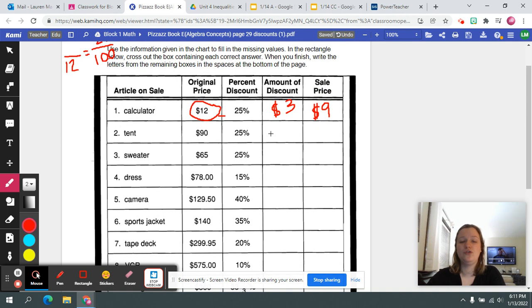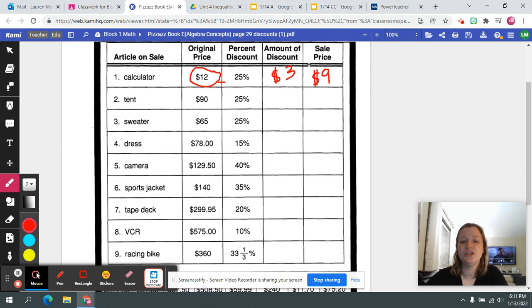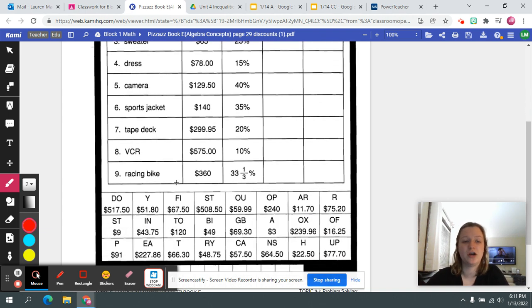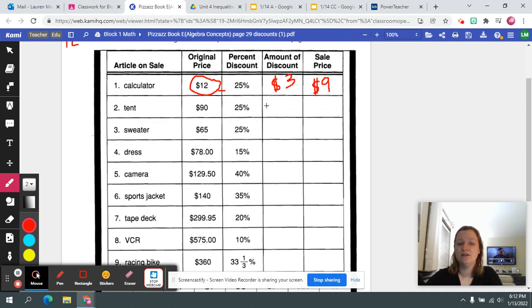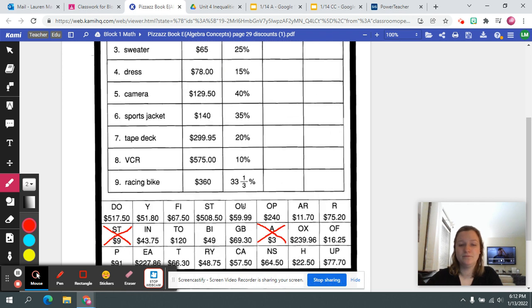Now you will go through and complete the rest of those on your own, but let me show you how the puzzle works. We just got 2 answers here, $3 and then $9, because it asks you 2 questions for each part. I'm going to look for each of those down here. Here's my $9, and I'm going to cross it out. And my $3, and I'm going to cross that out. Do not fill out the bottom part until you have gone through every question and crossed everything out. So once I do that, say I get $59.99 and $2.40 for the next one, I would cross those out.